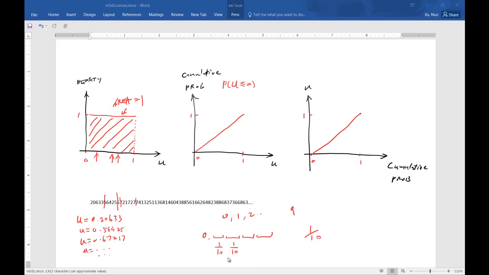Therefore, the end result is a sequence of numbers that are evenly distributed between 0 and 1. And you can increase the decimal places by chopping the string into longer groups, such as a group of 10 or a group of 15 if necessary, to generate random numbers with a sufficient number of decimal places. Pause the video and think about it for a bit to see whether this is true.